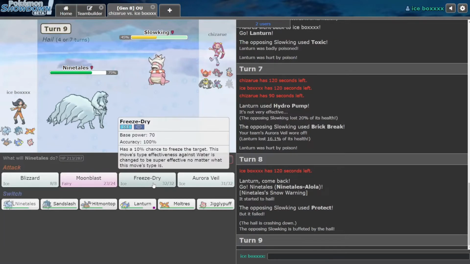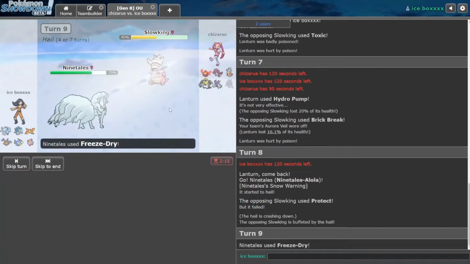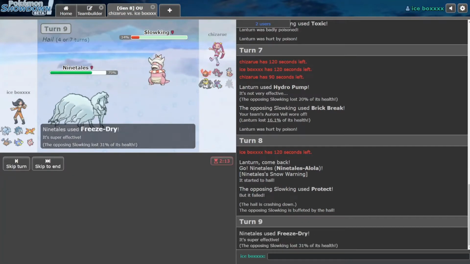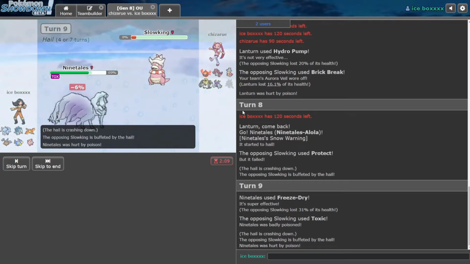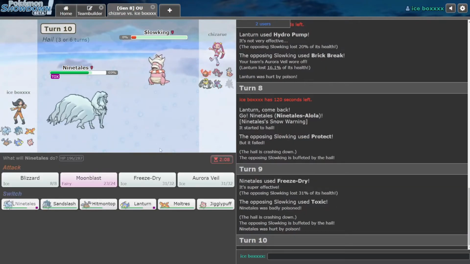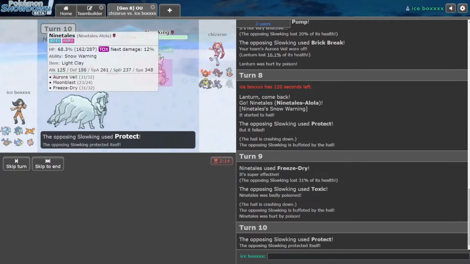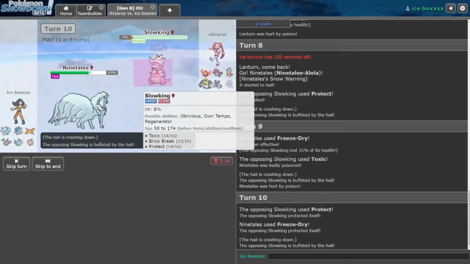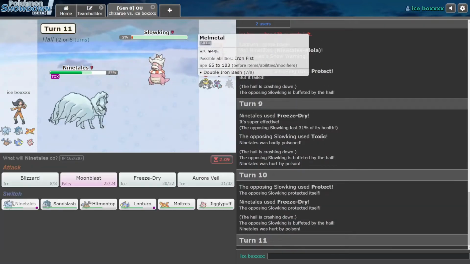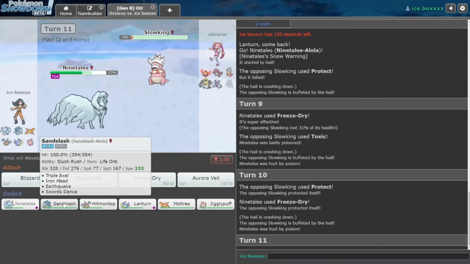I got Freeze Dries for you. That didn't kill? How annoying. Yeah, it's Toxic Stall Slowking. Alright, so now they probably swap out because Regenerator, right, into Melmetal. So we could go Moltres just to catch that.